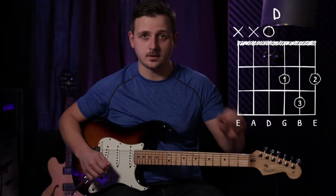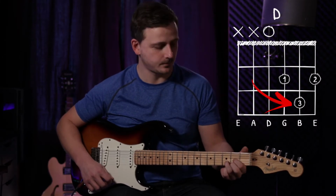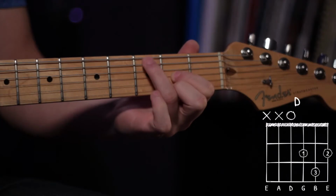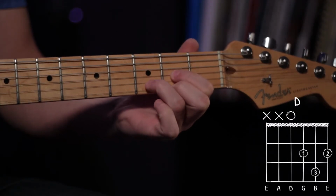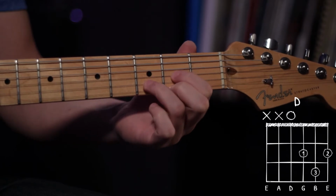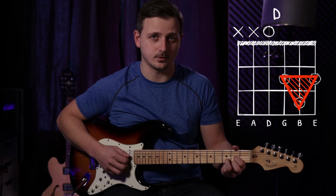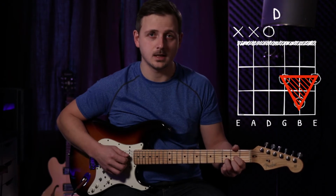Now let's move on to our third finger. Finger 1, 2, 3. We're going to place this on the B string, 3rd fret. So E, A, D, G, B. And that should be on the 3rd fret between these two. So you should be left with what looks like a triangular shaped chord using your 1st, 2nd, and 3rd fingers. Let's give it a play.